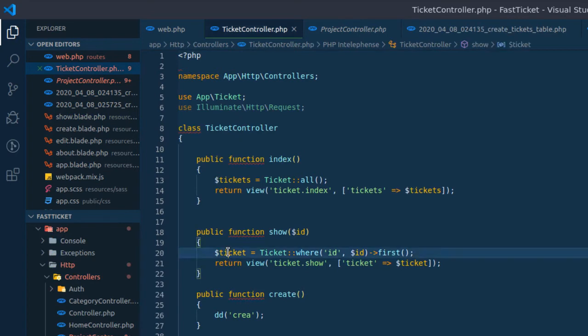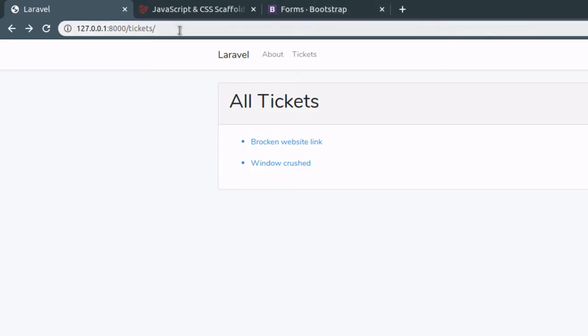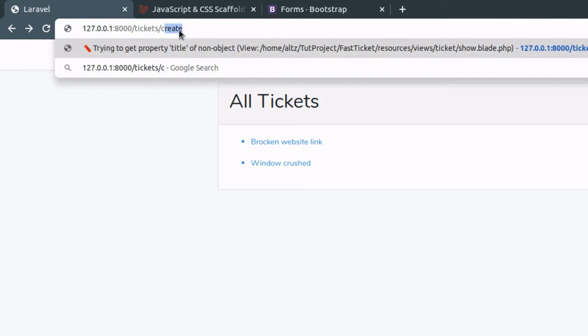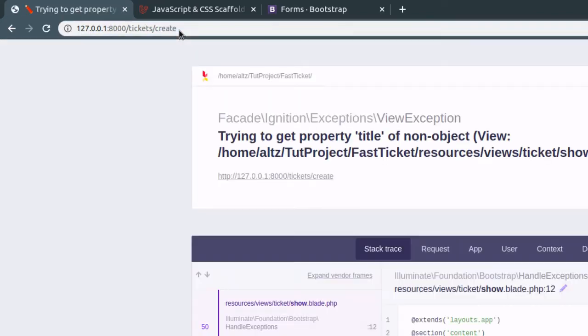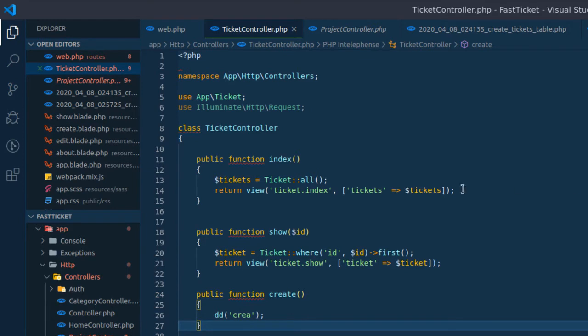Here I'm getting ticket and I'm passing that, and I wonder why that happened now when I'm not even calling that, because I'm calling create here. Instead, it's going to the show.blade.php, which is weird. I find that weird.